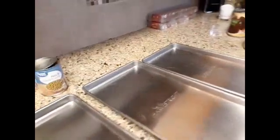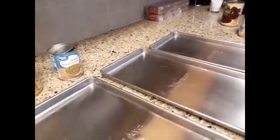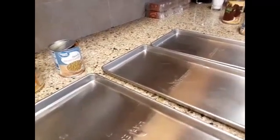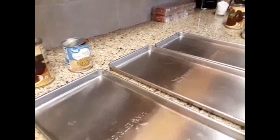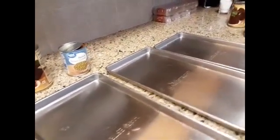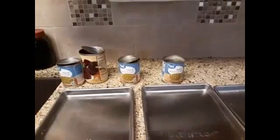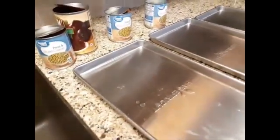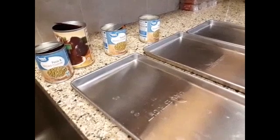It won't take off 100% of the liquid, but it'll take off like 99% of it. And you don't need that to slow down your drying process. Now also, when I put these on the tray, I could have also put them in the freezer and froze them first. It cuts out a little bit of the freeze drying time, but I'm not in a hurry to do anything else. So this is what I'm doing.